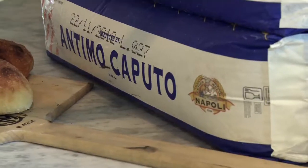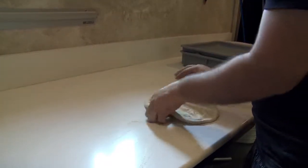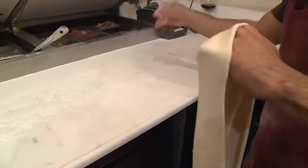The flour that we ended up using is naturally a Caputo flour. It's a Tipo 00, very fine flour, and it's right for Neapolitan style pizzas because it handles high temperatures. These ovens behind me are high temperature ovens — we're cooking right now at 800, 850 degrees continuously, so the Caputo flour holds up to it. It's Italian flour, imported from Italy. The San Marzano tomatoes, imported from Italy, mozzarella from Italy. So we try to stay as authentic as we can, and it means a lot to us because the pizzas really come out. You can taste the Caputo flour in our pizzas.